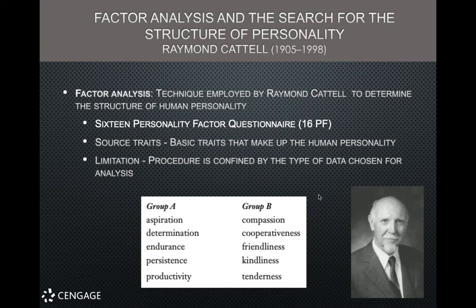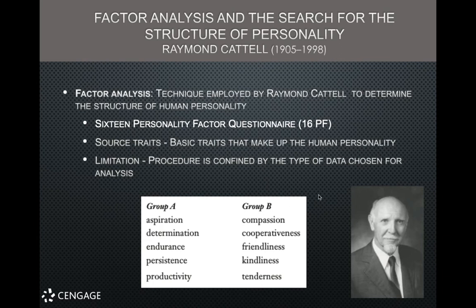This is a simple illustration of Cattell's basic approach. By analyzing data from various sources with factor analyses, he attempted to determine how many of these basic elements exist. He called the basic traits that make up the human personality source traits. Cattell collected information about personality from many different sources. In addition to data from personality tests, he examined personal records, such as report cards and ratings by employers, and looked at how people acted when placed in lifelike situations.